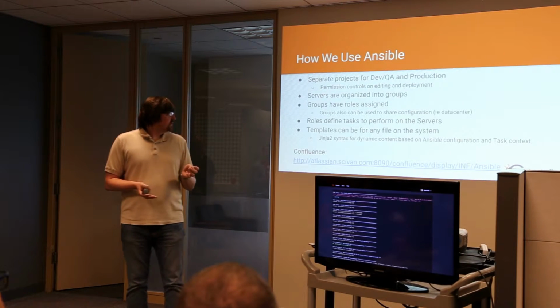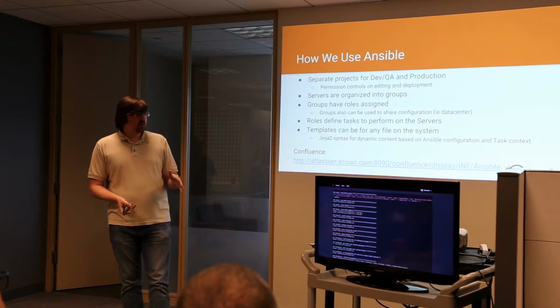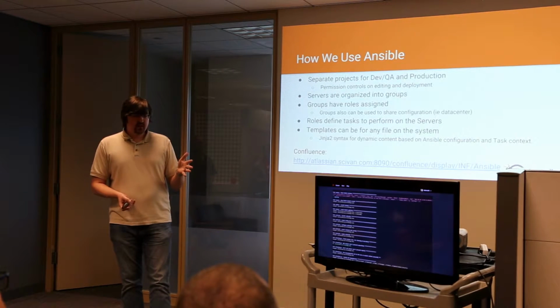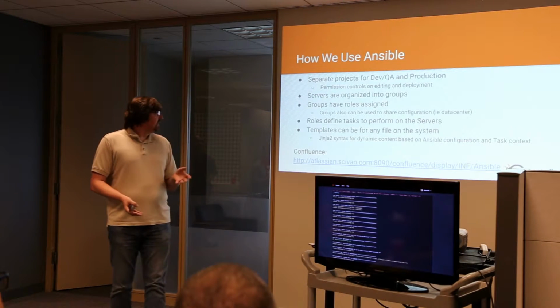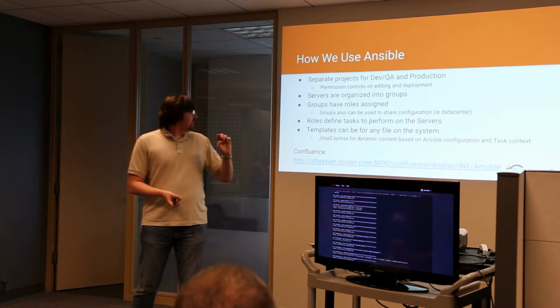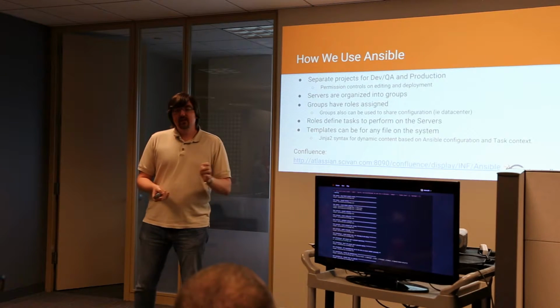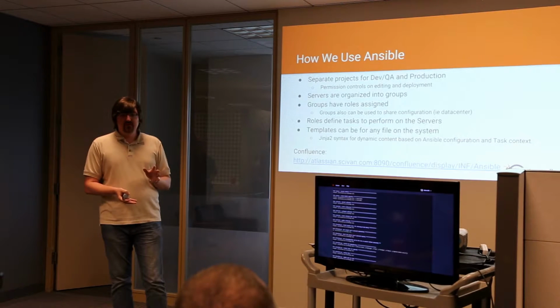So the roles have tasks, and that I've mentioned before, and that is how we organize exactly what's happening on the server. And the templates I already mentioned. I guess this slide is kind of a repeat. The templates have the Jinja 2, which I'll go into a little more. It's just Ansible's scripting language that they adopted for their configuration file system.